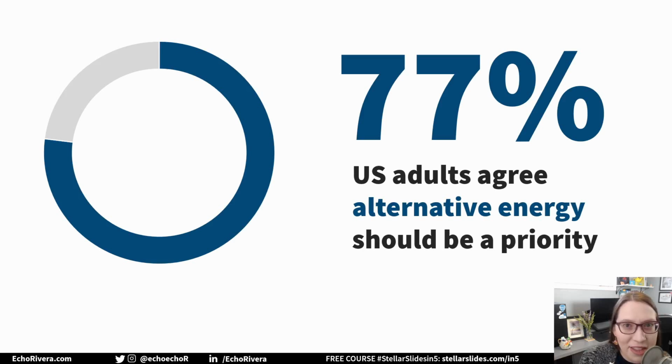For this one, this is called a donut chart, which is basically a pie chart that looks fancy. It's like a spruced up pie chart basically. So now when you say 70% of adults in the United States agree that alternative energy should be a priority, that kind of rhymed, didn't it? So there you go. But focus on the donut chart here. Doesn't it seem like it's something worth paying attention to now?